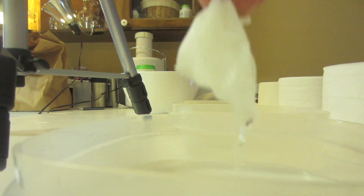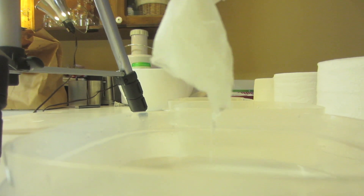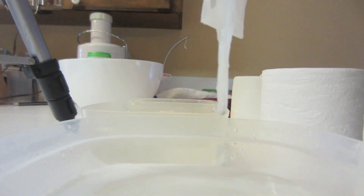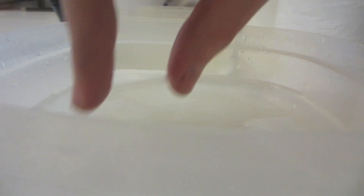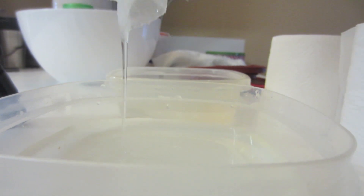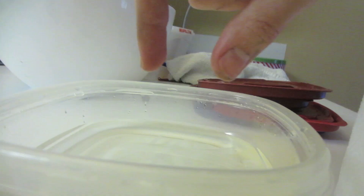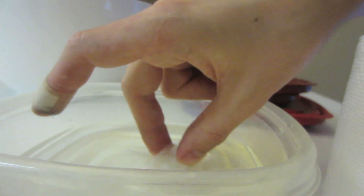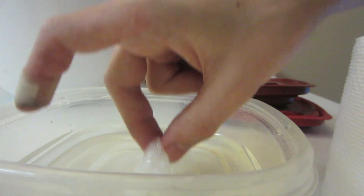Now we're going to pick them up and see if they tear. Quilted Northern — nope. Up and Up — that one tore; there's a little piece still down in there. The White Cloud Good Earth — nothing tore there. And the Scott brand — I can't even pick up the whole thing without it tearing. Scott brand is definitely the winner as far as disintegration goes.